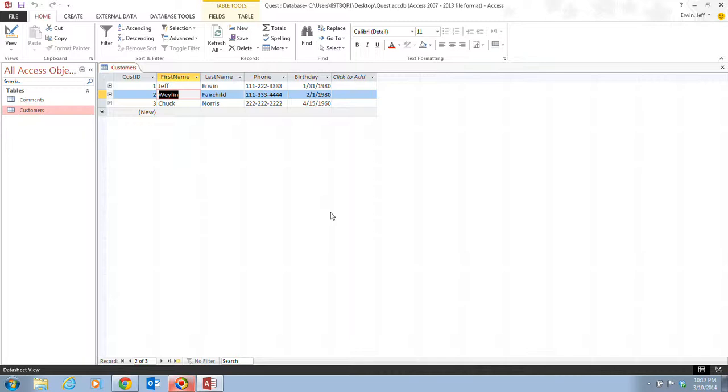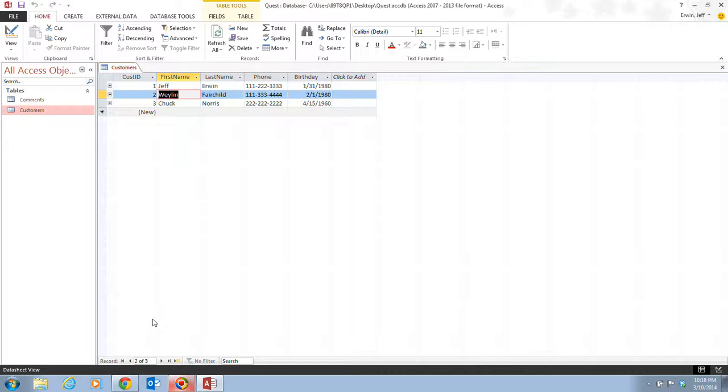Now, you can also use the Next Record and Previous Record navigation buttons, and of course, that's down on the bottom of your table here. And of course, you see right now it tells us that we have 3 records, and of course you could use these buttons here to click from next record to previous record. That's on there as well. Now, the current record text box on the navigation bar tells you the number of the current record as well as the total number of records in the datasheet. So in this case, it's very easy to see that we have 3, but in a large number, this would be some important information to take a look down at the bottom and say, hey, I'm on record 51 of 2,472.